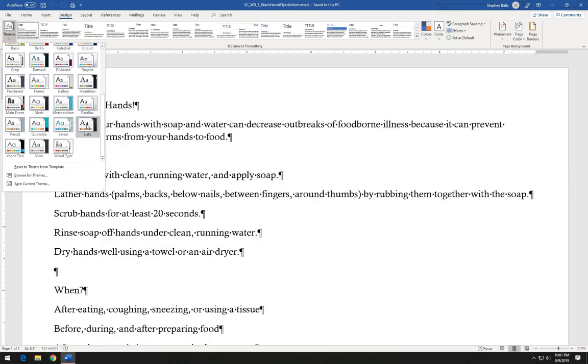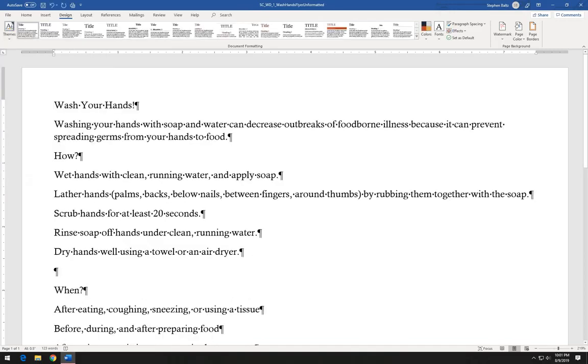Scroll down until you see Slate and click on it. What that does is change the font and make some other formatting changes to our document based on that document theme change.